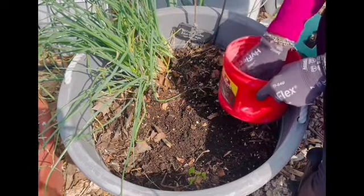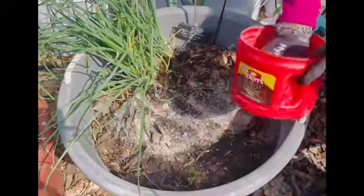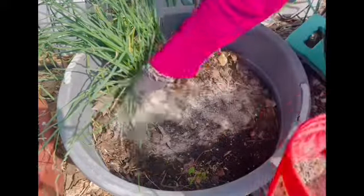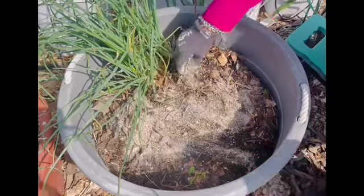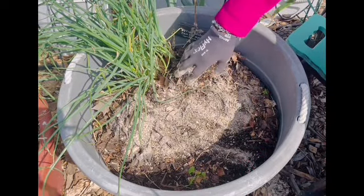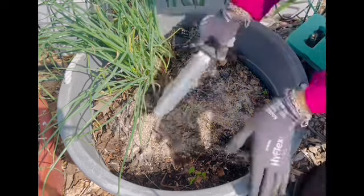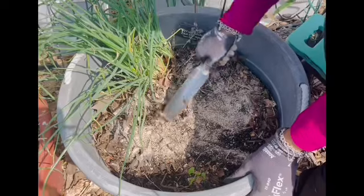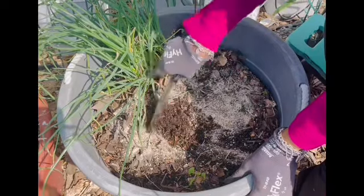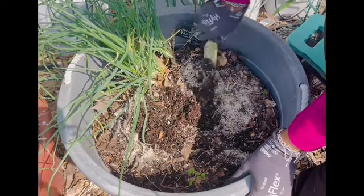I have some fertilizer here. I'm just going to fertilize this container because, like I said, it has been growing several different things. Now that's just chicken manure, azomite rock dust, and some Osmocote. It's all that I put in there. And my roselle that grew in here, it did drop seeds, but I don't see any roselle. It could just be early in the season.